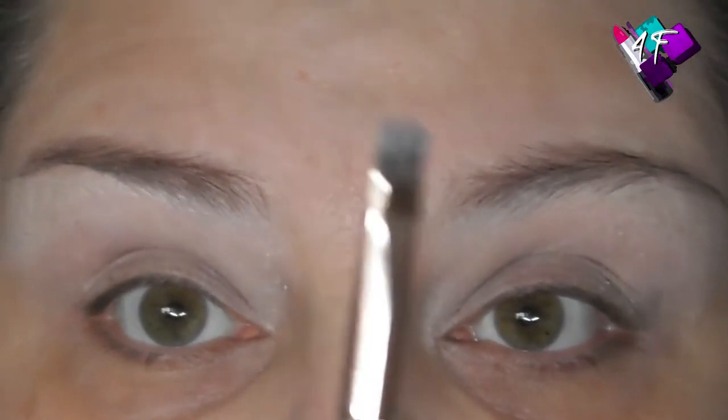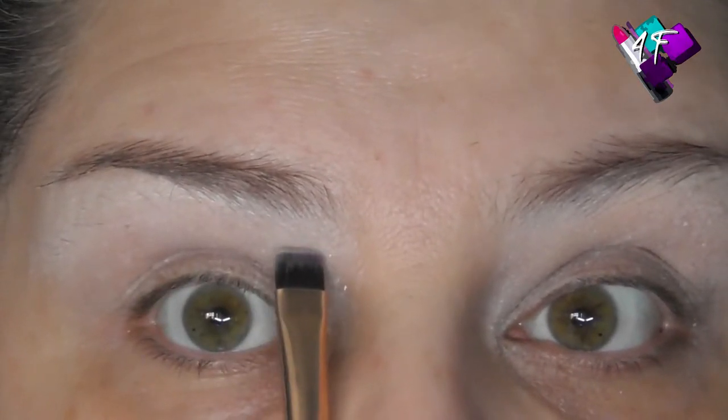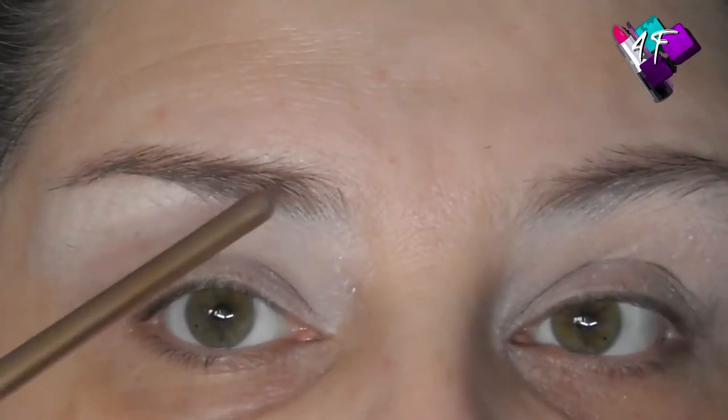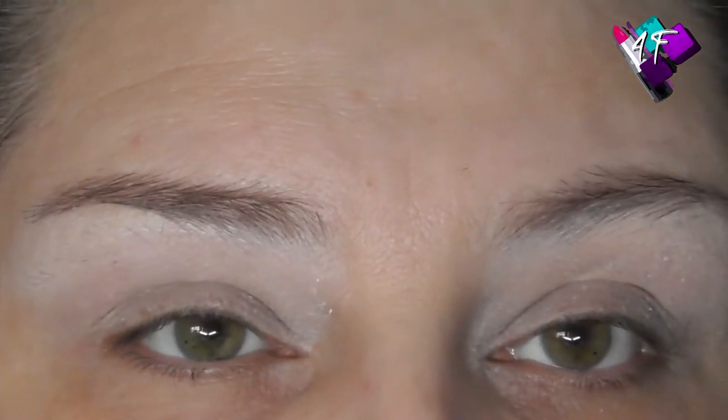So, what are the workarounds? If you have hooded lids, get a brush, something like this, or a pencil brush. Sketch out on your static lid where you want your new crease to fall. Now obviously that's going to reduce the space between the crease and the brow, so just use smaller blending brushes, or if necessary take the colour right up to the brow instead of leaving a gap.